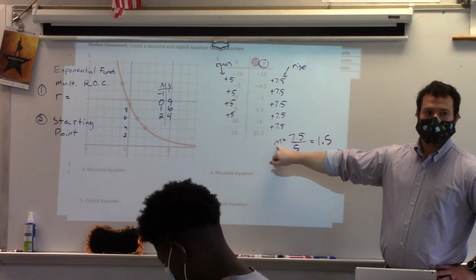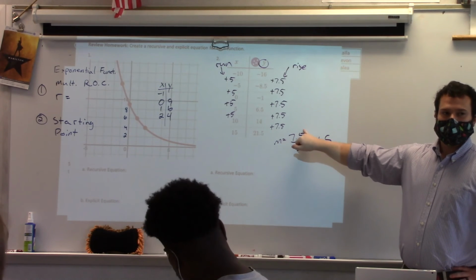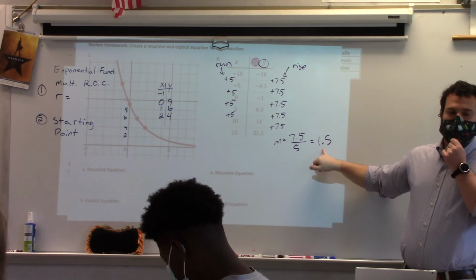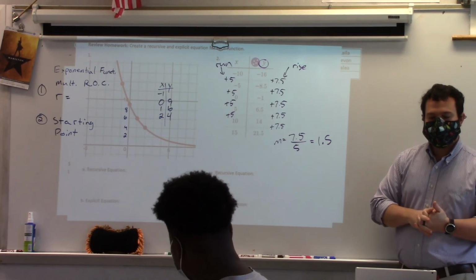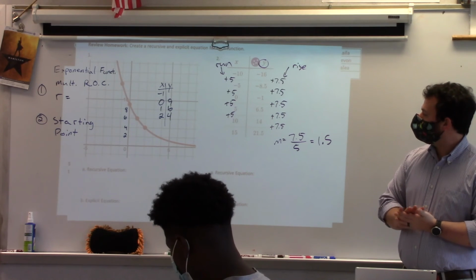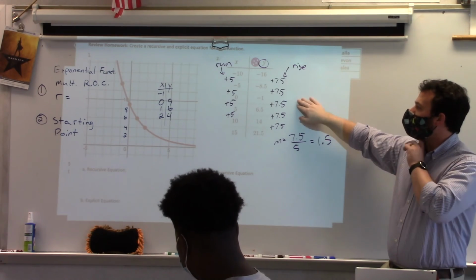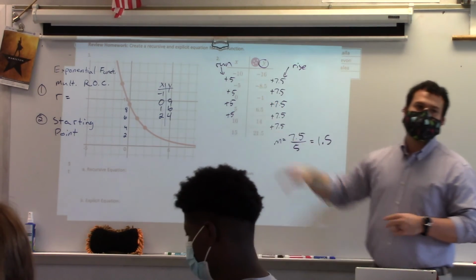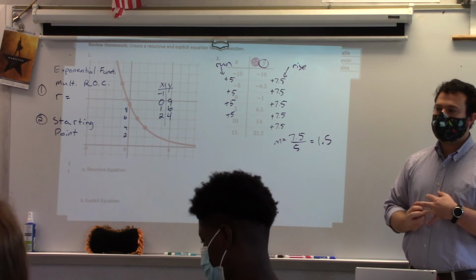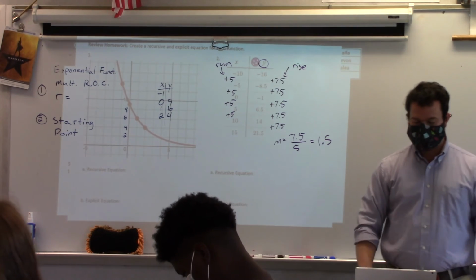M is my slope, right? Yes. We calculate it as rise divided by run, and 7.5 divided by 5 is 1.5. That is my slope. So 7.5 and 5 is the y and the x. Well, the 7.5 is the rise in the y, the 5 is the run in the x, but you still need a starting point, right? Yes. We should know lots of explicit equations we could use here. It's your choice which one you want to use.